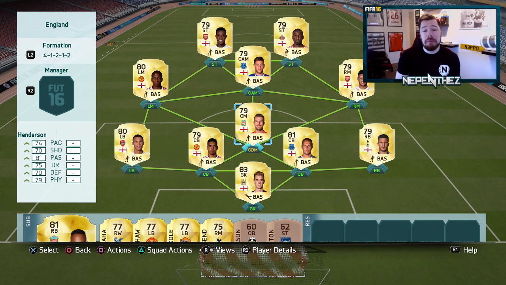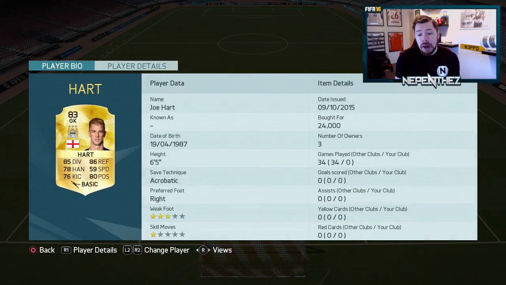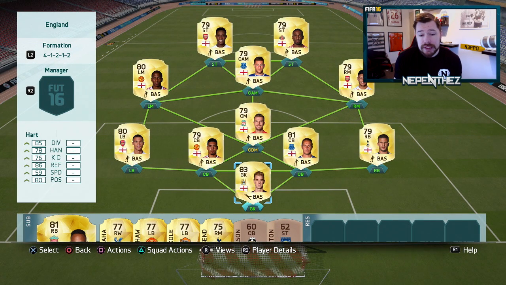So this team looks like this. We've got Defoe and Welbeck up front. We've got Barkley in at CAM. We've got Chamberlain and Young on the wings. Jordan Henderson in at CDM. Jagielka, Smalling, Walker and Gibbs in the defence with Joe Hart in net. So Joe Hart is the most expensive player in this team, coming in at about 24,000 coins.